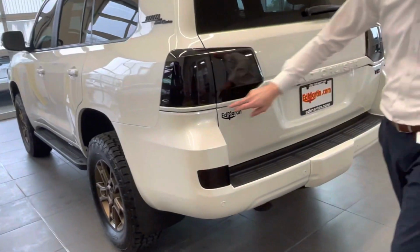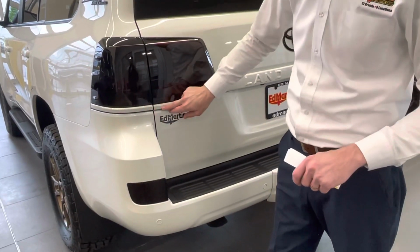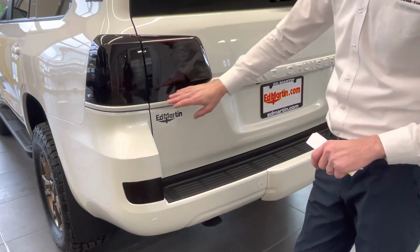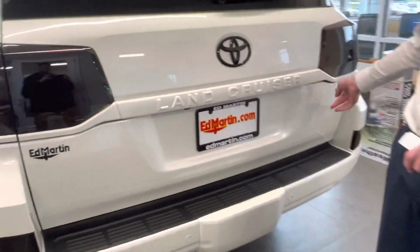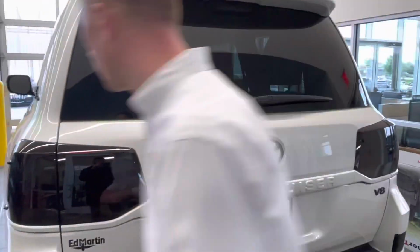On the back, we deleted the chrome with the 070 Toyota Blizzard Pearl to match the paint itself, and of course it's primed, painted, clear coated, and then reinstalled. Same thing with Land Cruiser, it's all white, and then we did gloss black on the Toyota Sombrero and the V8 badge. Let's walk around the front real quick.